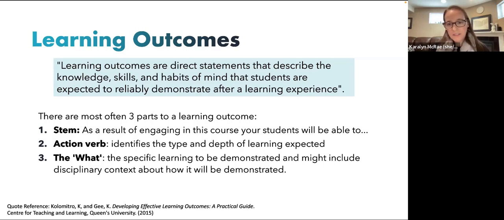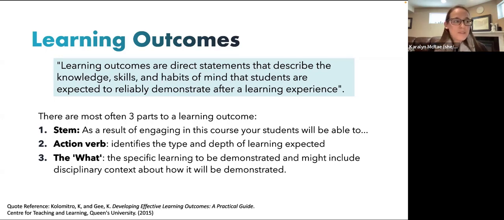And then finally, the what. And this is mostly disciplinary context. It could be the actual what we have students doing or learning. And it could also specify how they're going to demonstrate that. So really how your learning outcome is structured can be as intricate and as detailed as you make them.